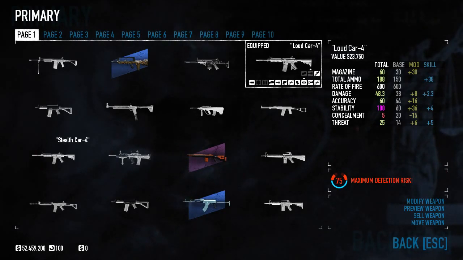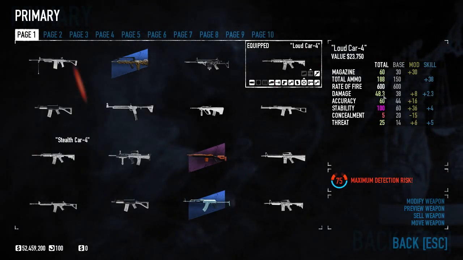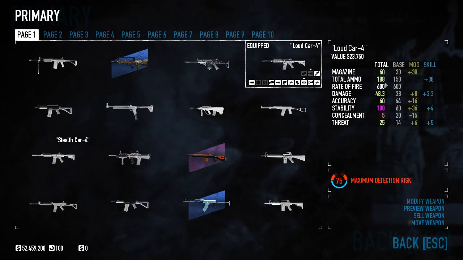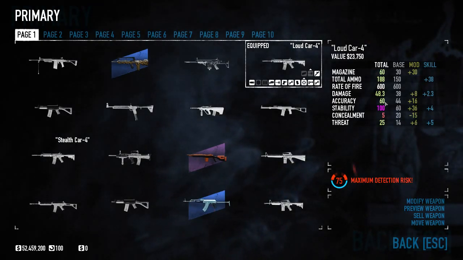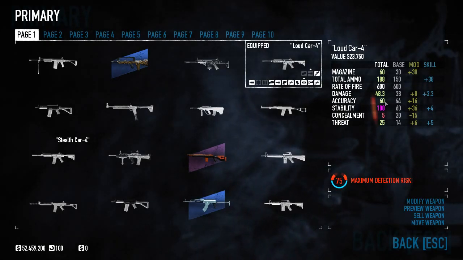Now these are pretty good stats. I mean, it's pretty good because you have 60 accuracy and 60 in the magazine, and 60 accuracy is actually not that bad considering how it's up to 100 now.